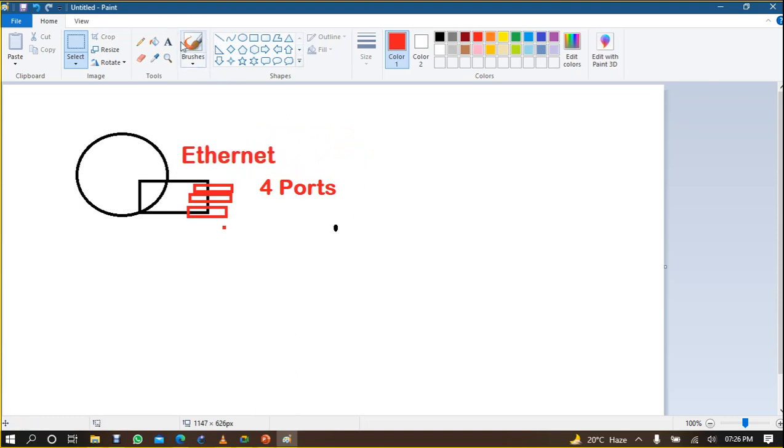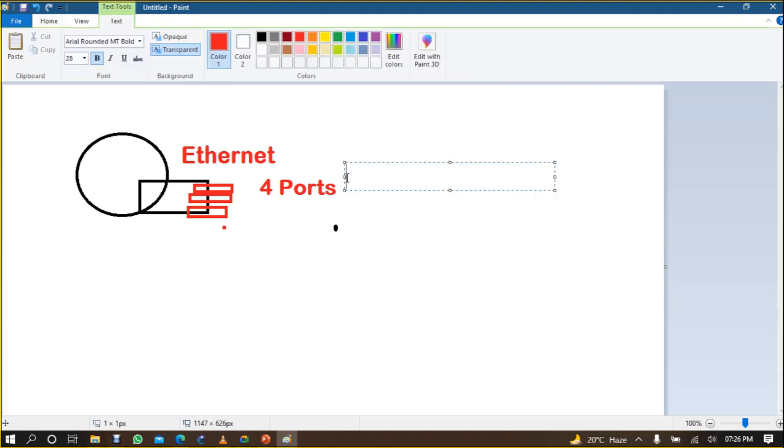So automatically this router will discover them like Ethernet 0/0, Ethernet 0/1, then Ethernet 0/2, then Ethernet 0/3.